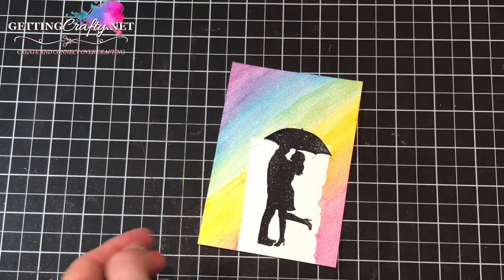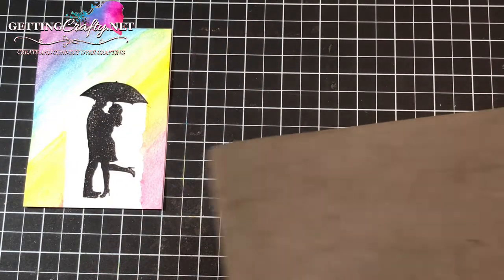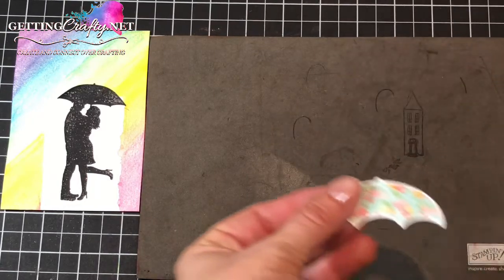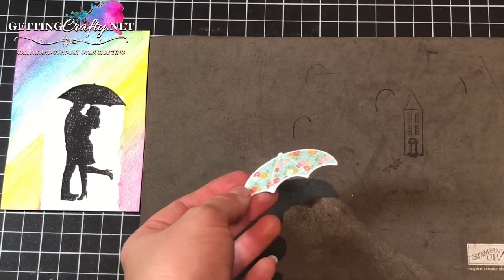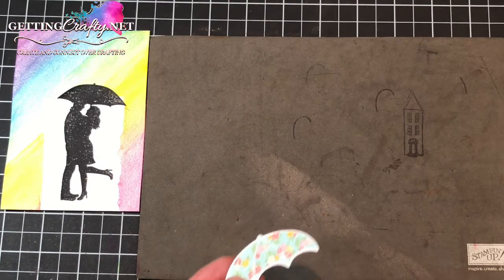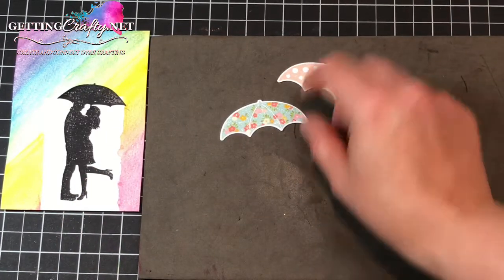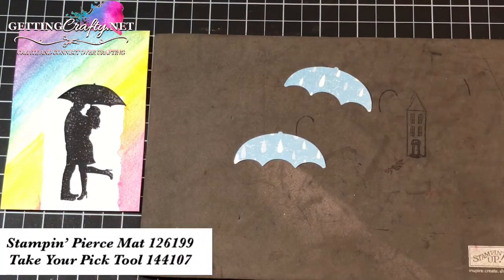Now, while that's drying, I'm going to set the couple aside. We're going to grab our Stampin' Pierce Mat. This is my Stampin' Pierce Mat, one of my favorite tools from Stampin' Up. Now, this is the sweet little flower one that I had, and I had a yellow one that we did, didn't I? I move things around while I'm stamping. The joke of it is, good luck finding anything from Jamie. Oh, here's that pink one. So we could do either or. I kind of like the idea of this one. This is the one we just punched right now. Doesn't really matter. Turn them around. This is that great double-sided paper.